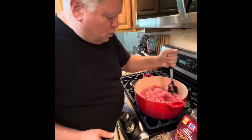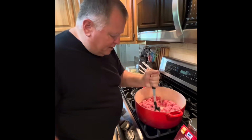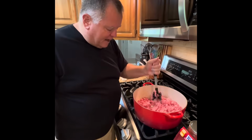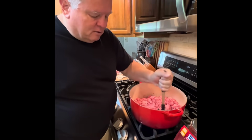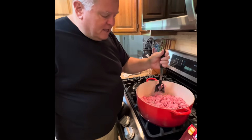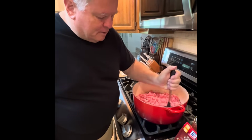Now, I know everybody in the world has their own chili recipe and their own way of doing chili. Some people like it chunky, some people like it really fine, like their meat really fine in it. Melissa and I are in the camp of liking our meat really fine in chili. It's okay if it's chunky, but our preference is for it to be really chopped up and really fine. And while this tool does a great job of chopping it up into chunks, it can't get it as fine as what we like it. So I'm going to show you the trick I use to get it just as fine as it can be.